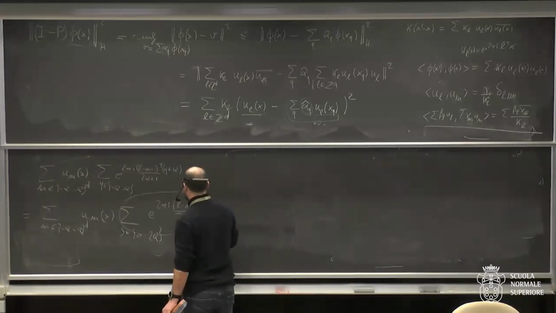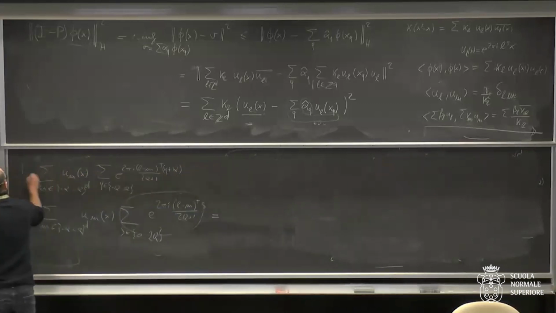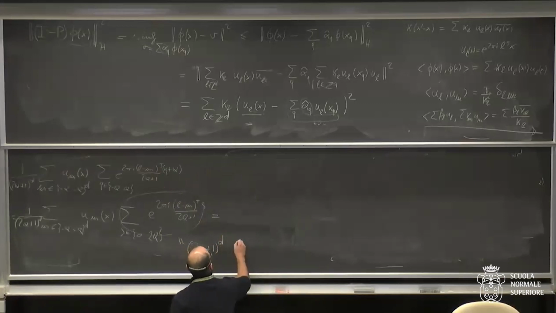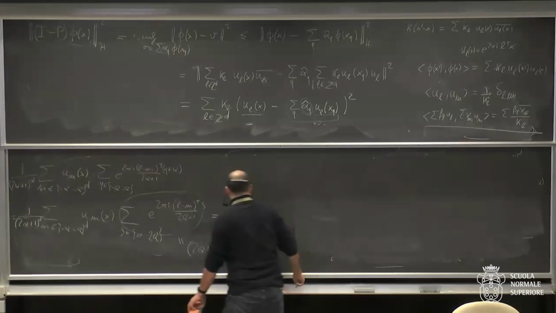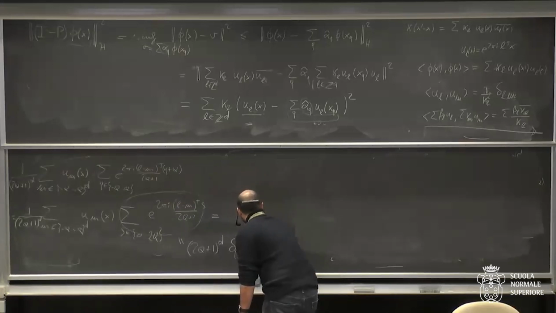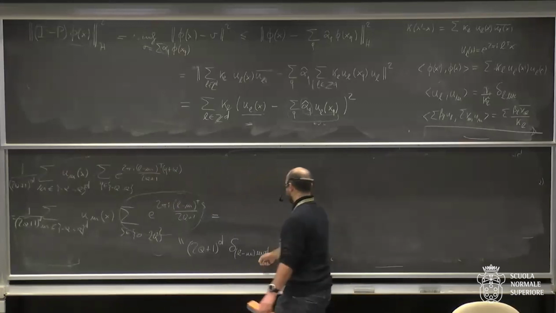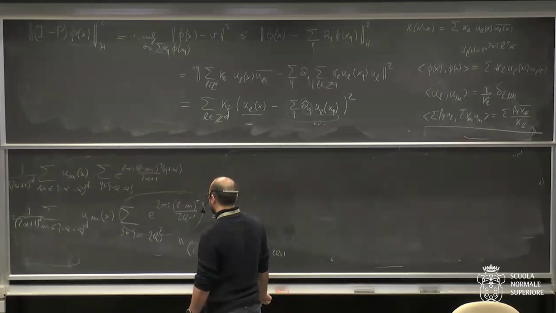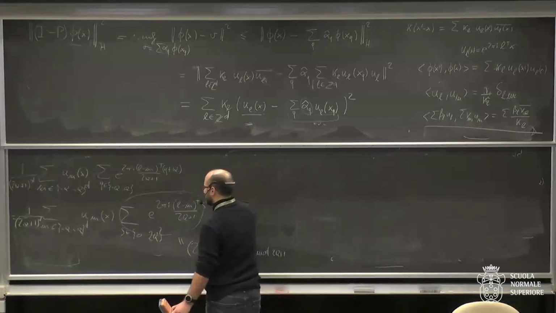Let's write it like this. So we forgot the 1 over (2Q plus 1) to the d. This normalizing constant is exactly the one you take here. So this one would be (2Q plus 1) to the d, and then a delta of, if you want, L minus M modulus 2Q plus 1 component wise, okay? Okay, so that's it.